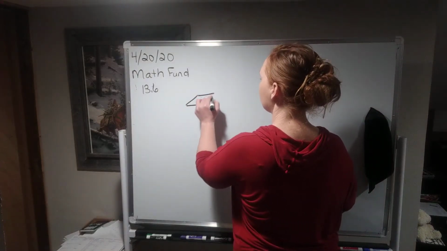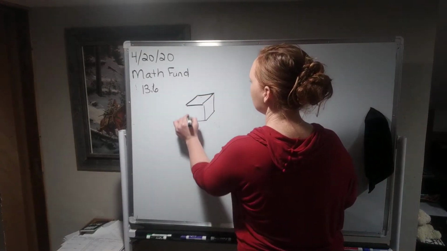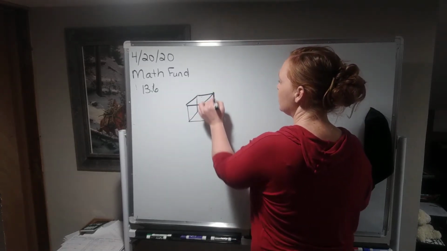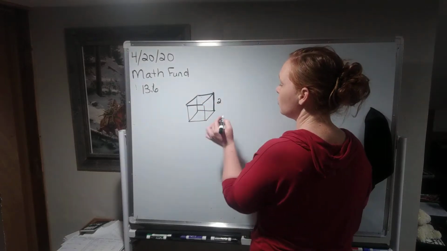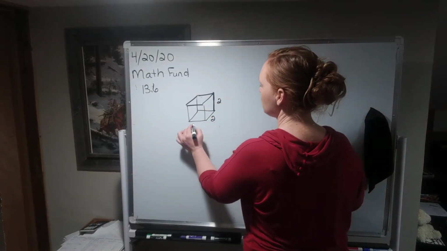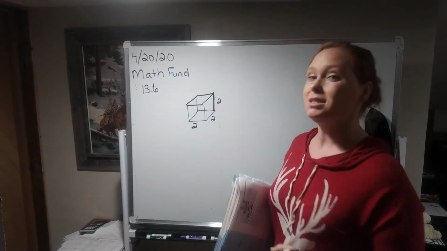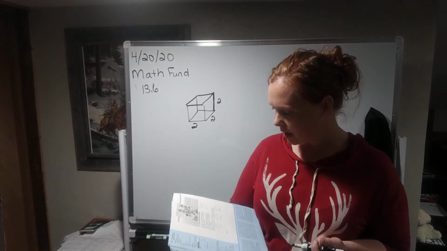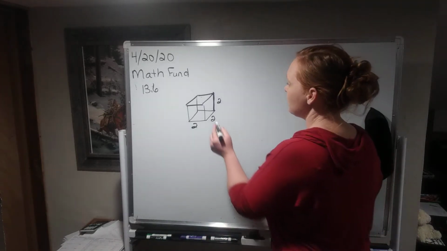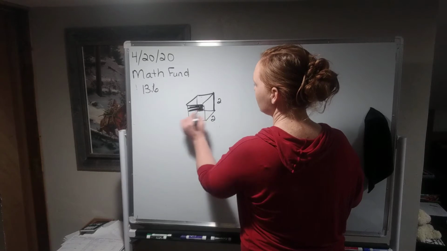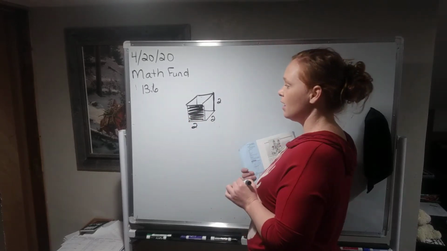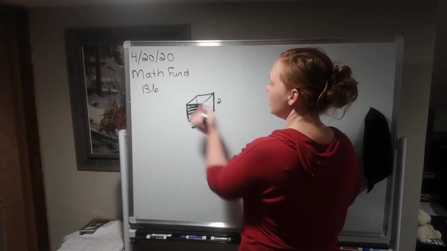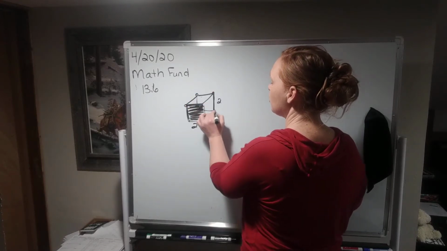A cube is made up of squares all the same size. So in order for it to be a cube, this side, the height, would need to be 1. This would need to be this measurement, and this would need to be this measurement. Basically, it's built of all squares, all the same size. That's a cube. Now, when we talk about faces, the front, if I were to color this front end, that is a face. And you've done this before, and remember, this is the edge where the faces meet. And then we have the vertices, which are the points.